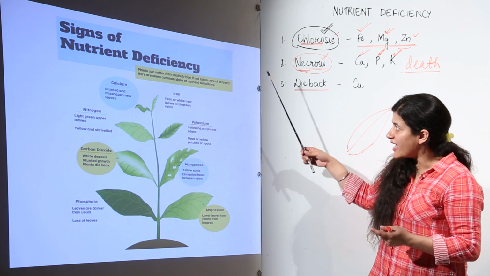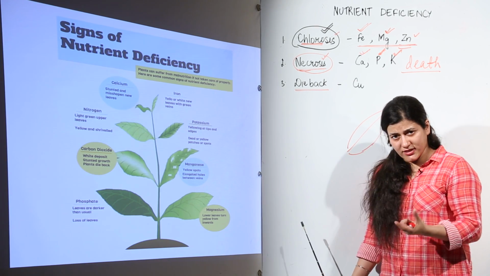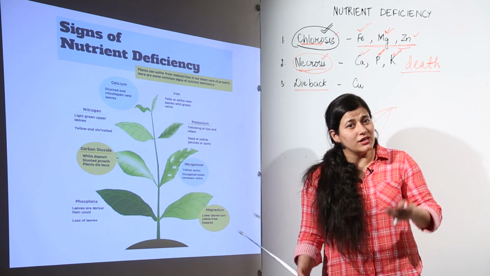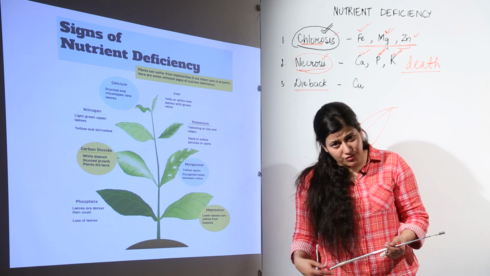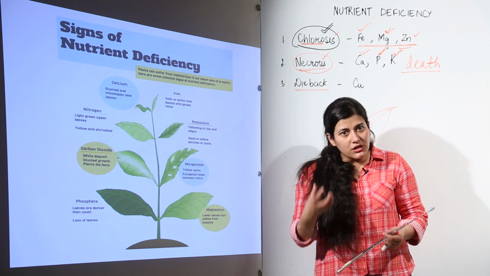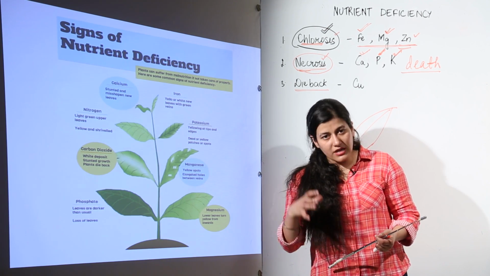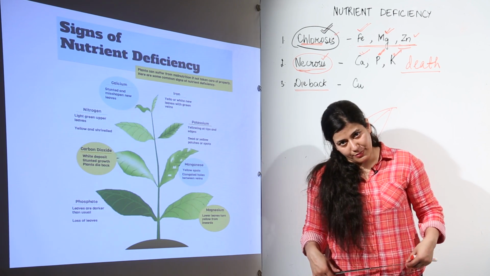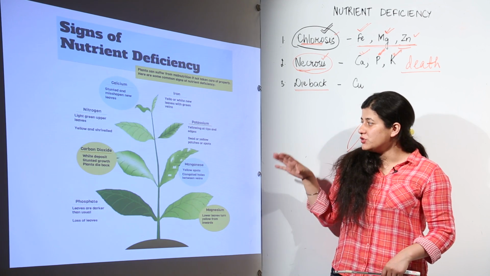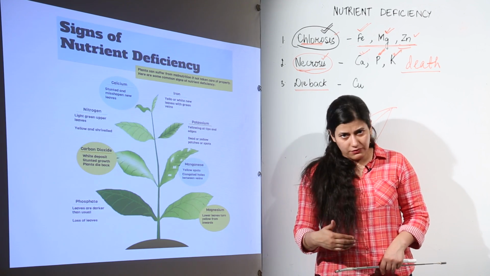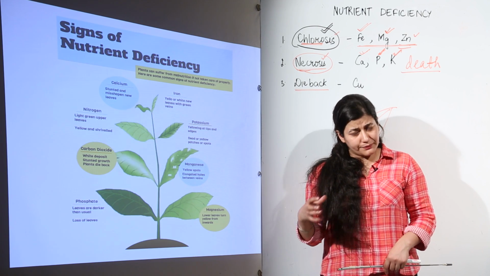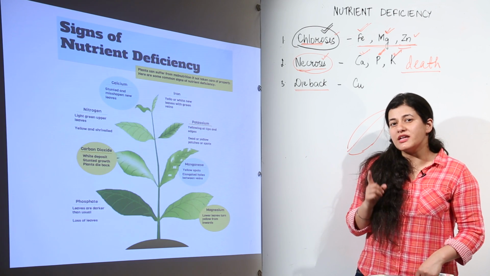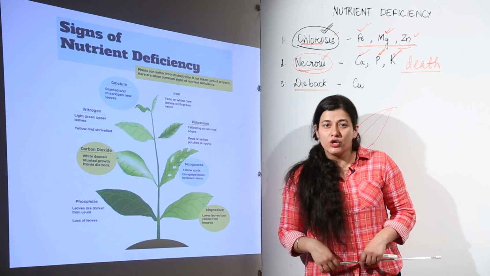So these are the various signs of nutrient deficiency which a plant shows, and it is a signal that the soil content is having less of the nutrients. We need to take care that the soil is rich in these nutrients, and that the plant shows symptoms. We need to take care of these symptoms and make sure the plant is undergoing proper growth and development. Apart from these, there are other nutrient deficiency symptoms which we deal with individually when we talk about each and every element. And apart from nutrient deficiency, there is a condition known as toxicity which we deal with next.